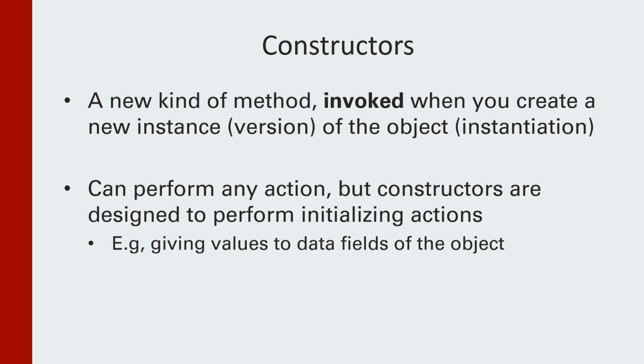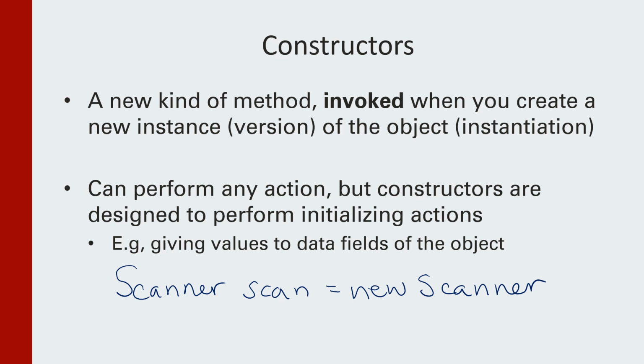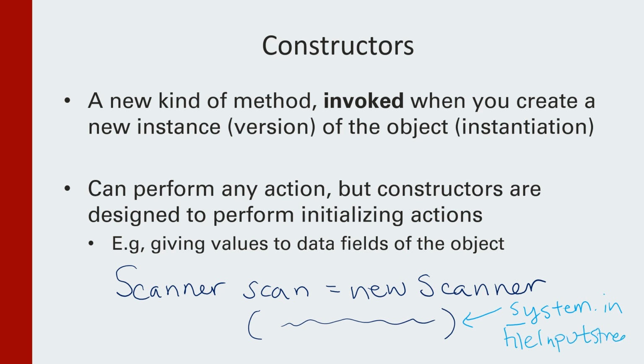One of the examples we've seen before is scanners. If I create Scanner scan, and then I use the keyword new, that creates a new Scanner object. And as you may recall, in here various things can go depending on how we want that scanner to work. It could go System.in if you want to read from the console, or we can use file input if we want to read from a file instead, right? So when I've created this new object of Scanner named scan, it has these various fields that I ascribe to it to create it.